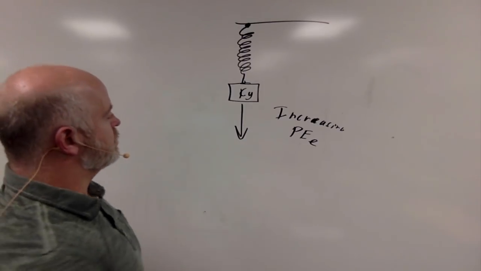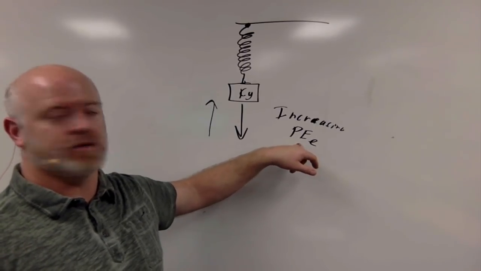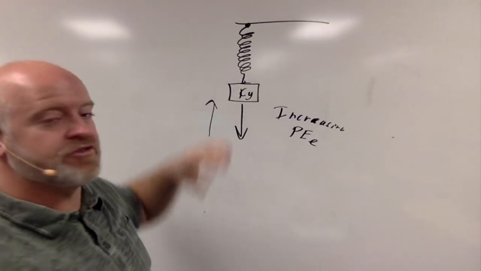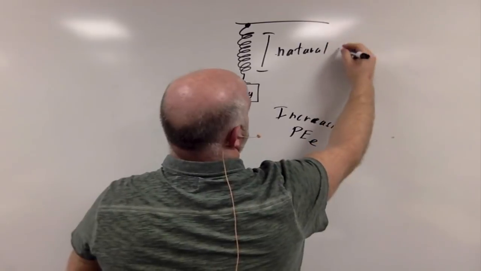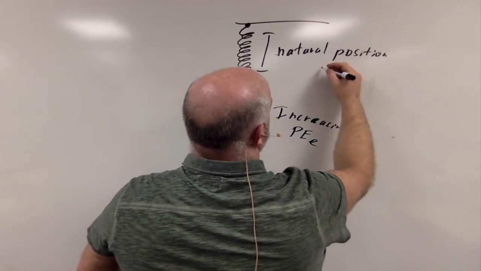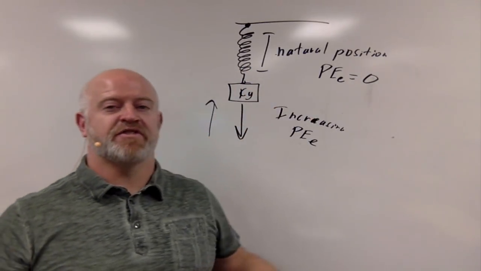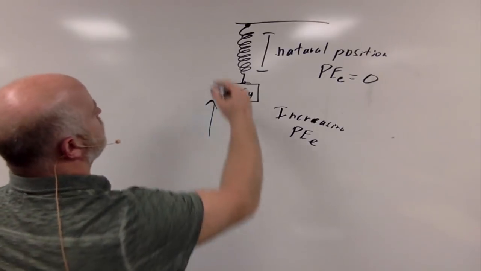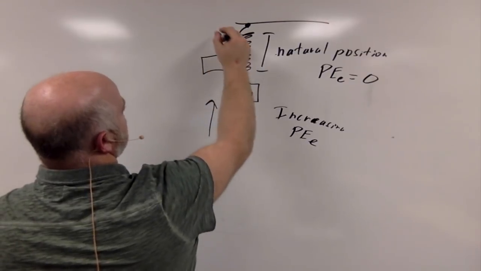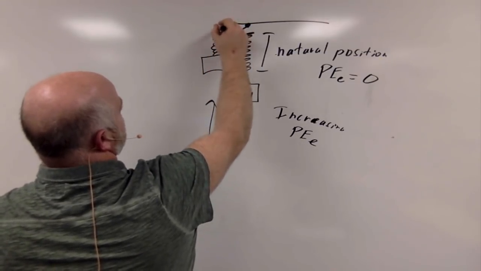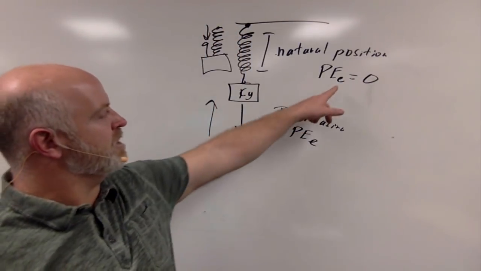As soon as I let go, the spring will shoot back up, and I'm going to lose that potential energy due to elasticity, okay? So the spring is going to have 0, if it's at its natural position, its potential energy due to elasticity will be 0. Anything off that natural position is going to have some elastic potential energy. So if it comes up and it compresses the spring, so the block comes up high, and we compress the spring like this, that compression that happens also will give it elastic potential energy.